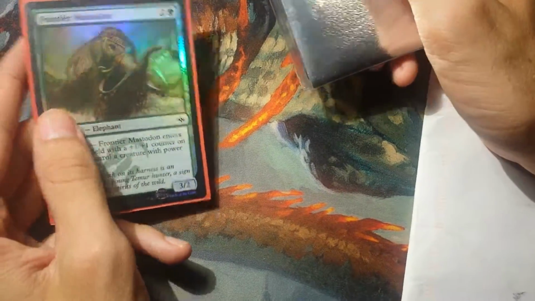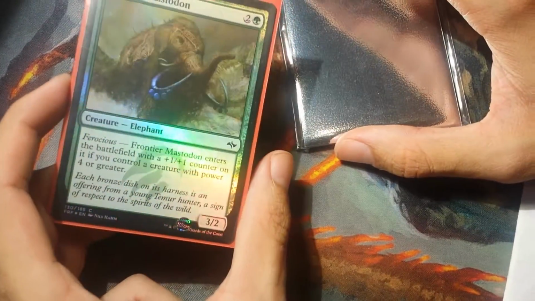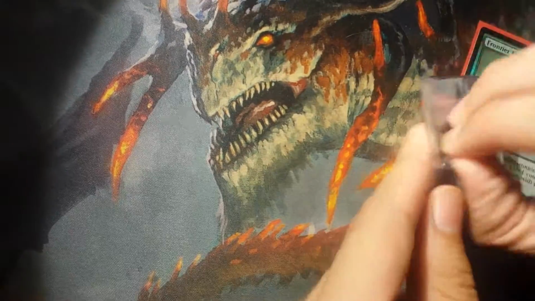Let's see. Here's the random foil. It's a common. That's pretty nice. I like the art. Now let's open up the juicy part. That means it's one less common because the foil replaces a common. Okay.